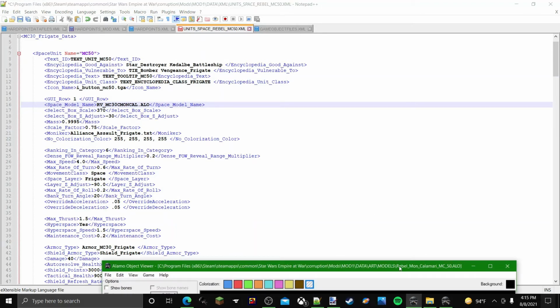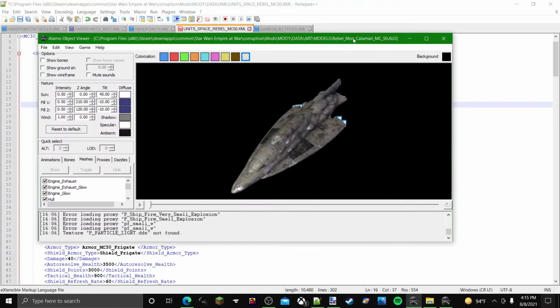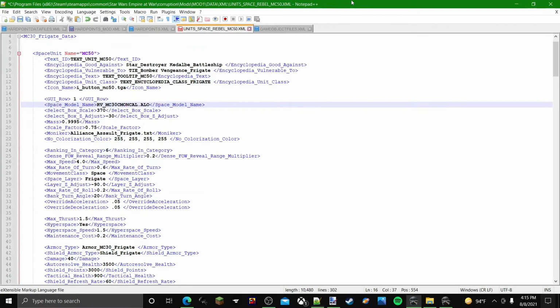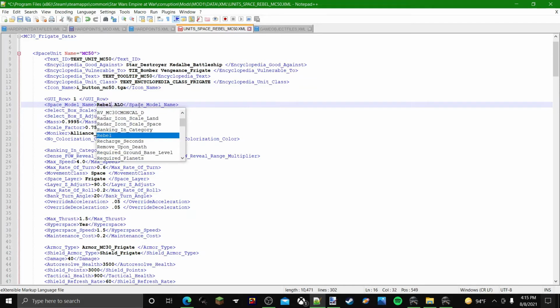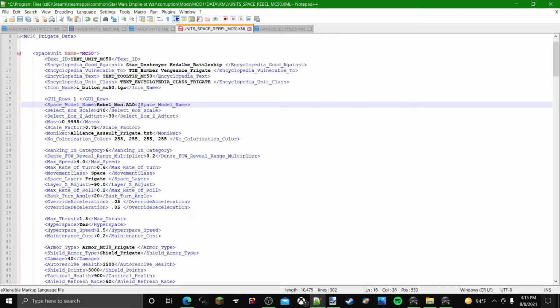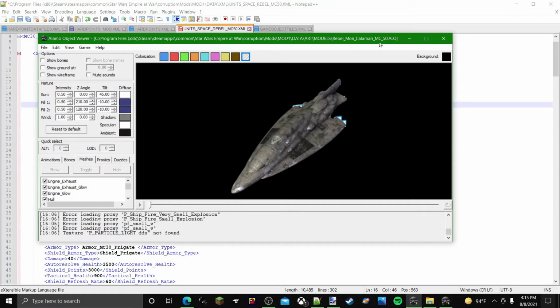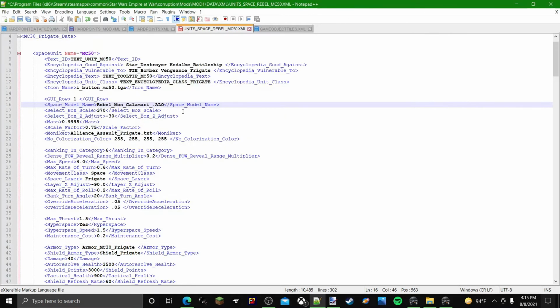So basically, Rebel Mon Calamari MC50.alo. So we just had to change it to Rebel Mon Calamari MC50.alo. Okay, we're done there.